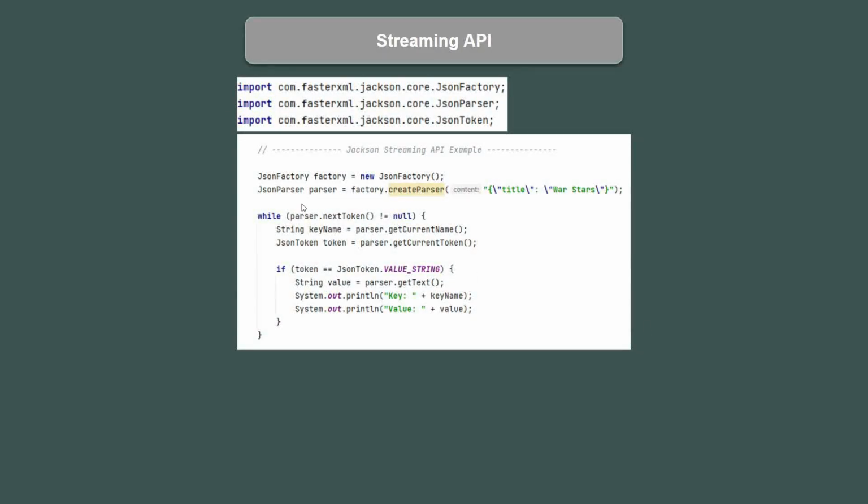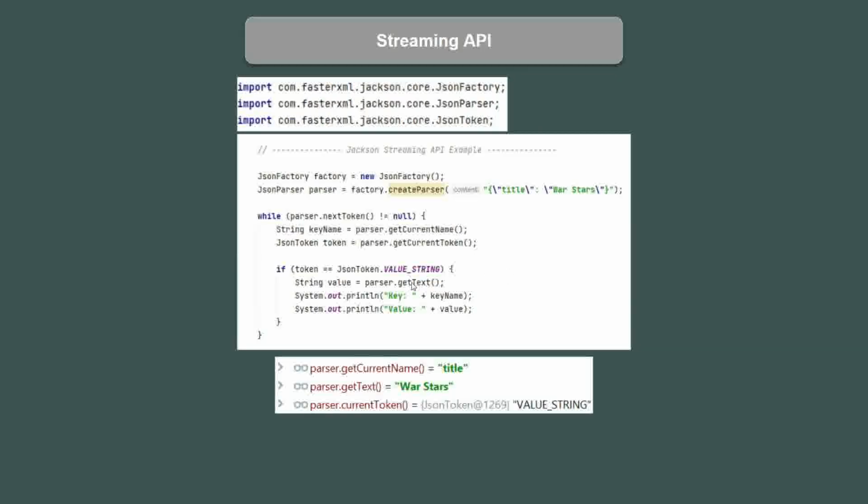In this example, we create a JSON parser object to read a JSON string, and then use a while loop to iterate over the elements of the document. For each element, we check its type using the getCurrentToken method, and then read its value using the appropriate method, such as getText for strings. This is how JSON looks like in the parser object. This is how the print looks like.